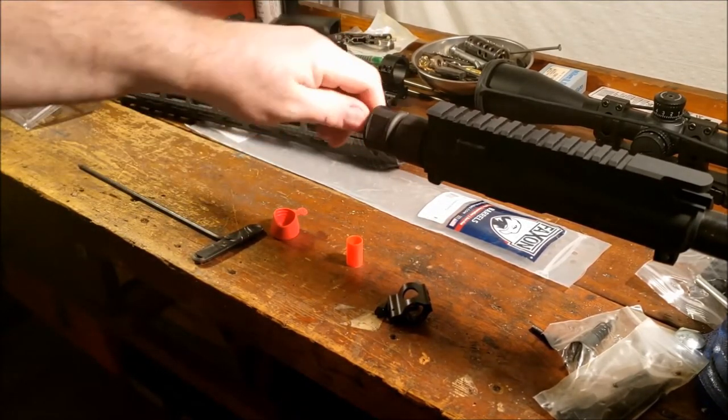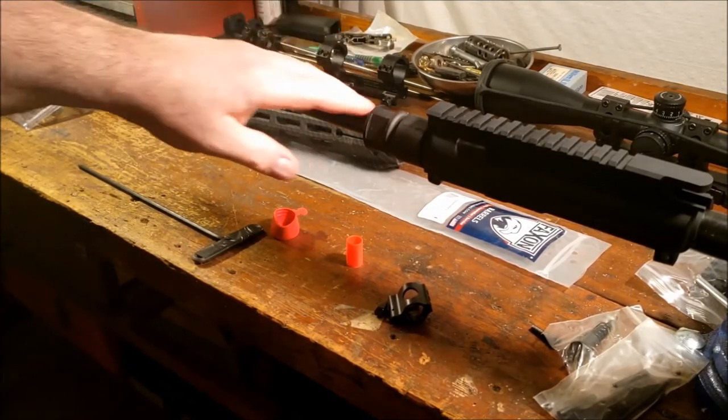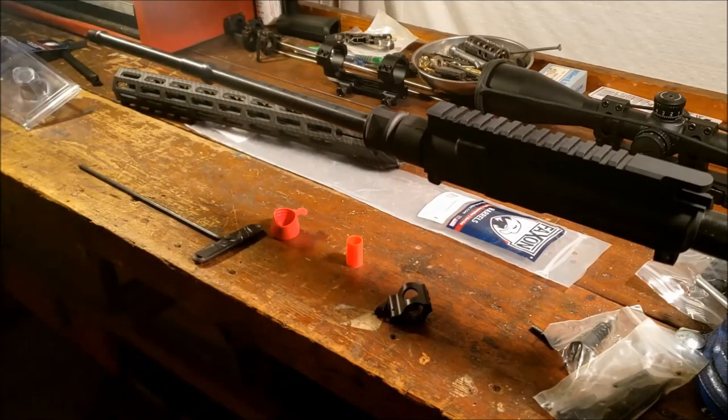The barrel's been passivity coated. I mean, if I could go wild and crazy here, I could be painting all kinds of gack all over it and whatnot. Not needed. Not needed. Okay? Just not.